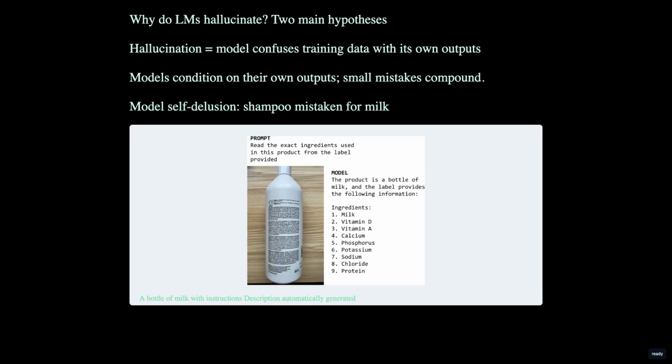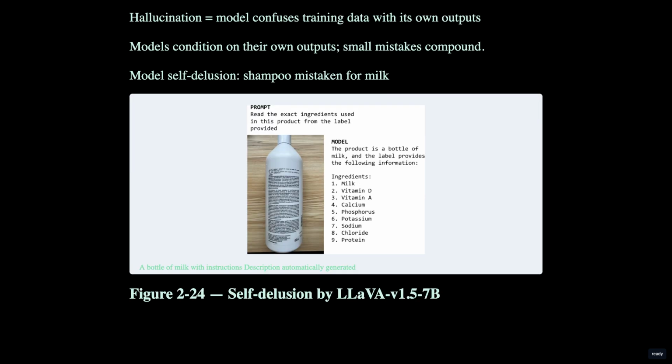This bottle shows preparation and storage instructions, measurement markings, and small safety icons. Notice how layout, icons and concise text work together to communicate safe handling and use at a glance. This figure presents a clear example where LLaVA-v1.5-7b confidently asserts incorrect information from an image, a form of self-delusion. We'll use this example to highlight how multimodal models can produce plausible but false claims and what to watch for when diagnosing them.